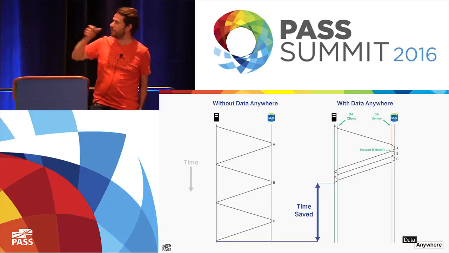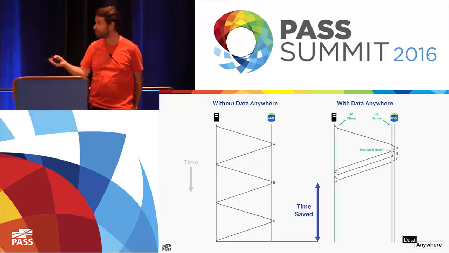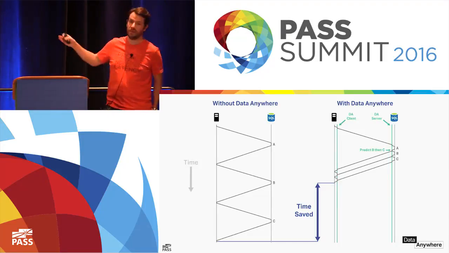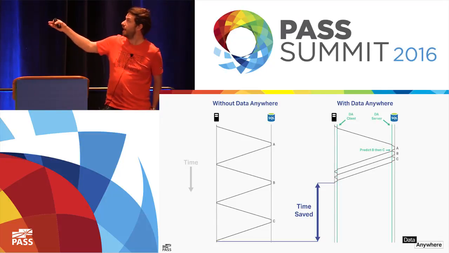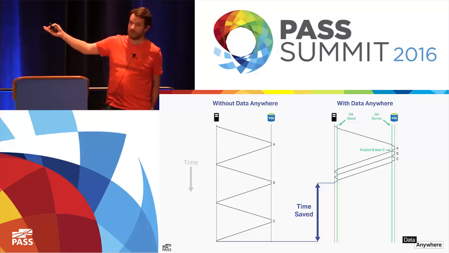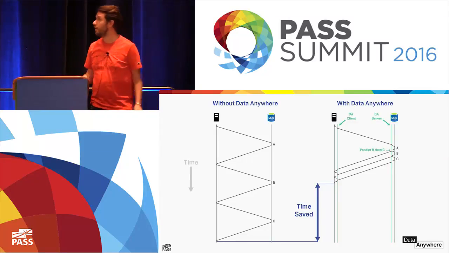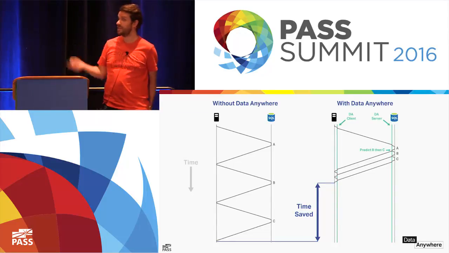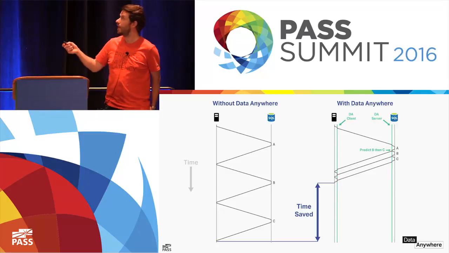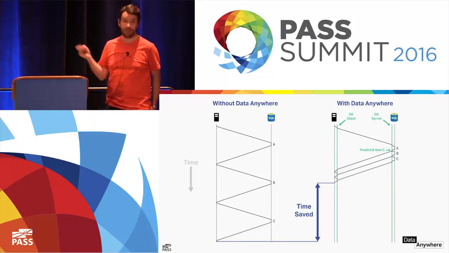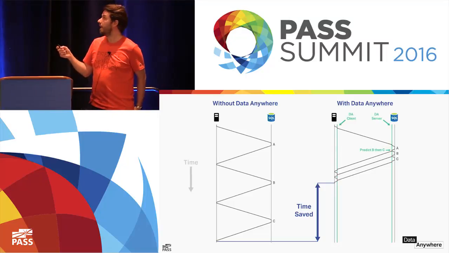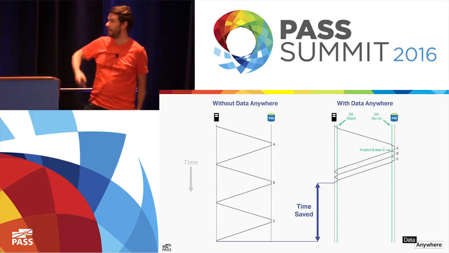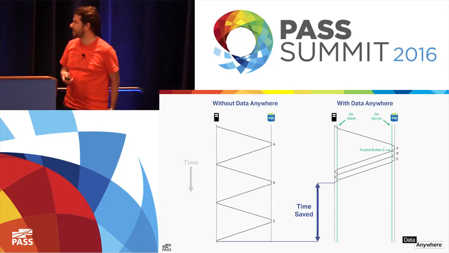In this particular scenario, it's noticed the sequence ABC. So once it's seen query A, as soon as it's got the response to that, it can issue query B in the same connection, and then query C, and stream them down to the Data Anywhere client. The Data Anywhere client will queue those responses, and if your application does actually request them as predicted, then it can issue them back to the application. If it doesn't request them, it just throws them away. That basically saves all these round trips, so you can see that big time save there. And the more queries you have, the more time it would save.